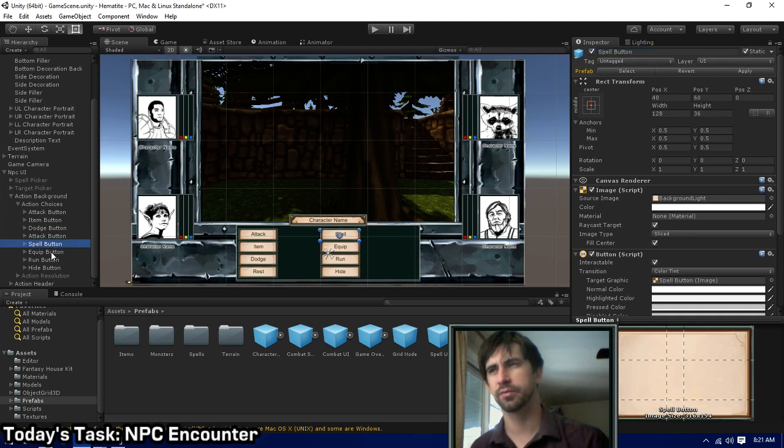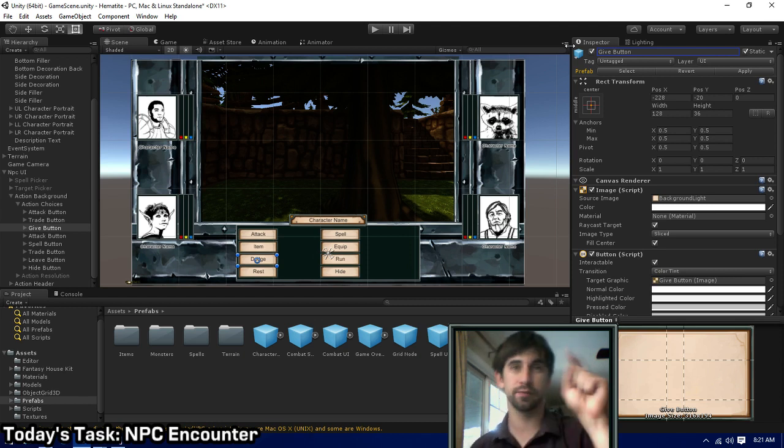A spell button, sure. I'm going to swap the equip button with a trade, right? That's something we want to do. And run is going to turn into leave. What else? Actually, the item I think is going to turn into our trade button. Give. Being able to transfer something from your inventory into the NPC's is definitely something that will either affect your reputation with them or could complete quests, right?